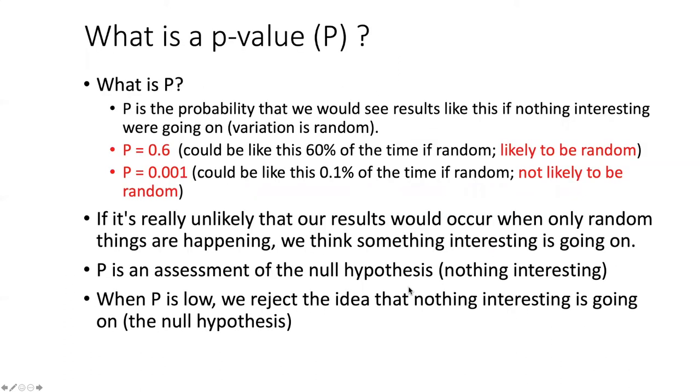The way that we're going to decide between these two possibilities is by evaluating the first one. That's the possibility that men and women really are the same, but that we just got unlucky. Perhaps there happened to be a number of basketball players in the room when we measured the men. And so by chance, we got a sample that wasn't representative.